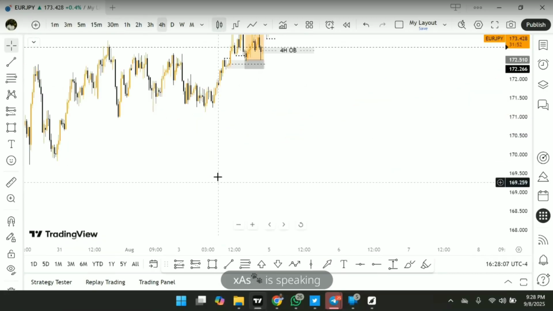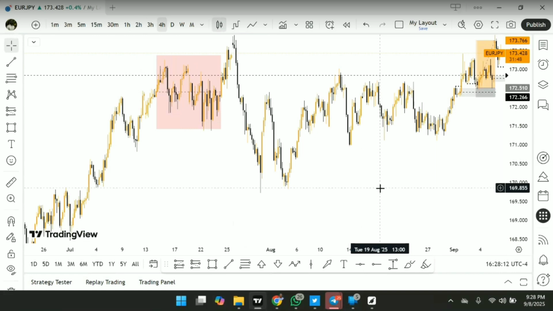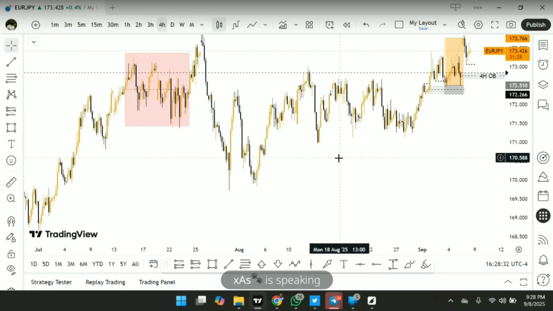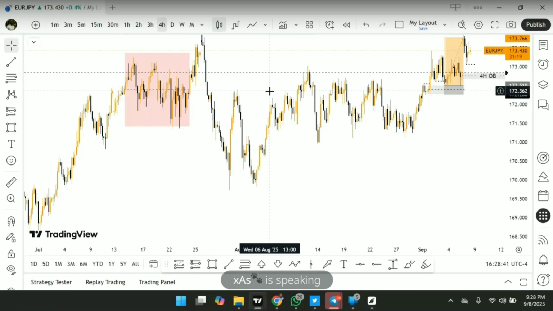Basically, I prefer to identify my trend on the higher time frame. But it depends on the kind of trader you want to be. Sometimes I love to trade the 15 minute time frame, and then I can use the 15 minutes to identify my trend also, then use the lower time frames to look for confirmation entries. So it depends on the kind of trader you are or the mood you're in at that time. But make sure you are a day trader. The higher the time frame, the lesser the noise. Or the lower the time frame, the higher the noise. So if you are trading the 5 minute time frame, you can see the noise is too much. Are you getting it?